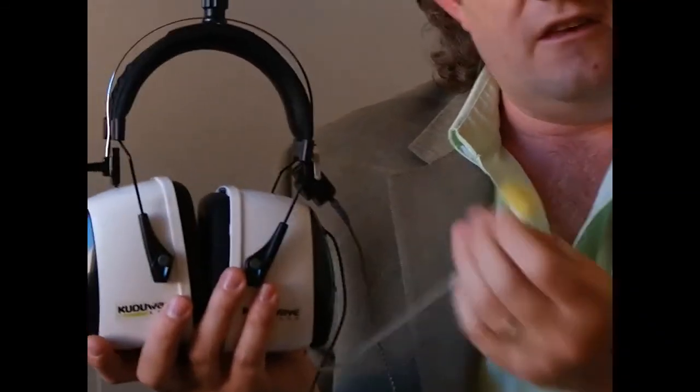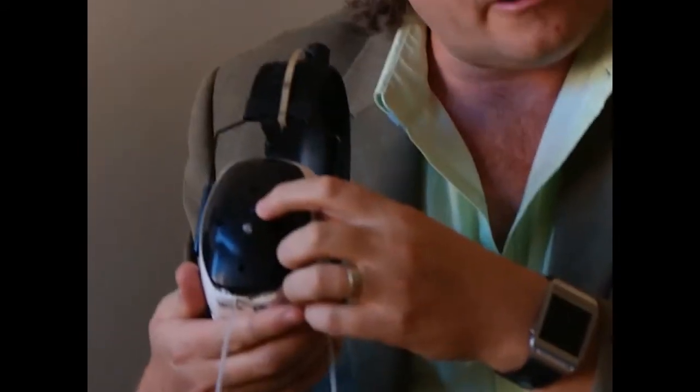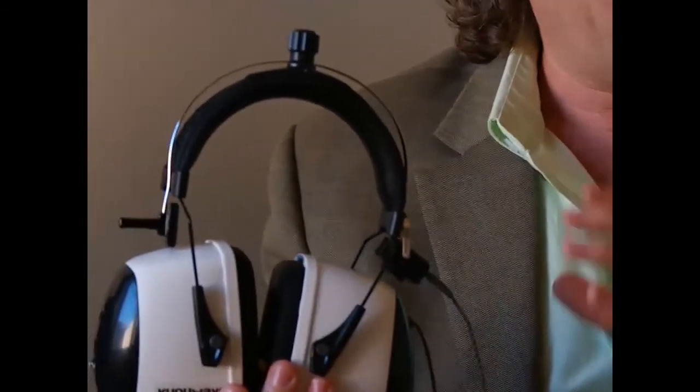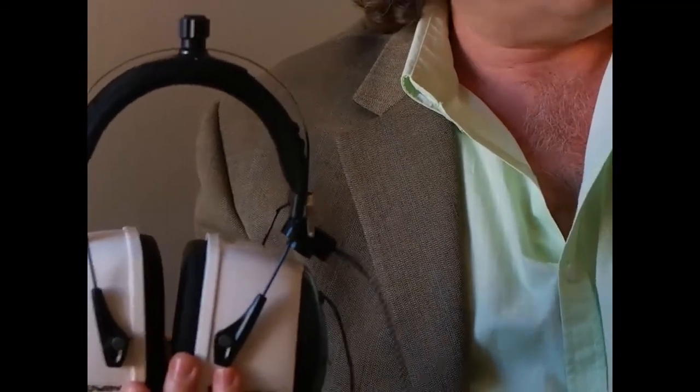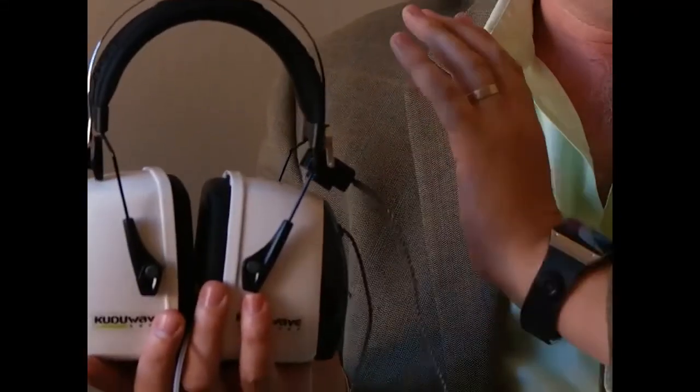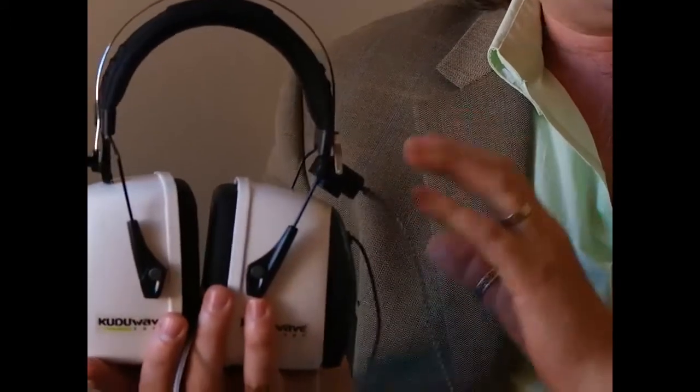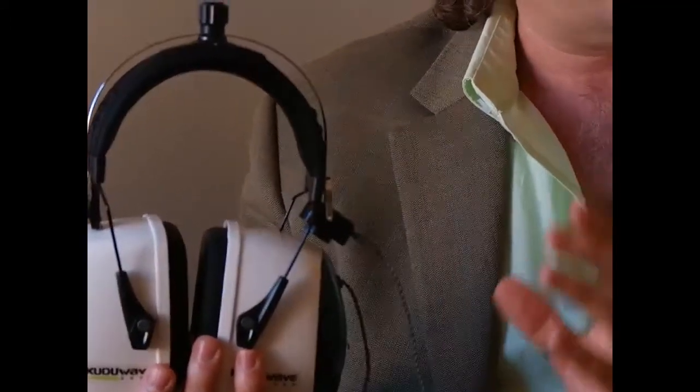The KUDUwave has got an ambidome feature. What ambidome means is an ear tip that goes into the patient's ear, a cup that goes around the patient's ear, and the third thing is the KUDUwave has got a microphone here on the side and on the other side that in real time monitors the ambient noise to make sure it's always quiet enough. It means you can go out to a factory, test patients at a factory, and if a noisy machine comes on, the KUDUwave will indicate to the user that it's too noisy and you cannot continue testing.